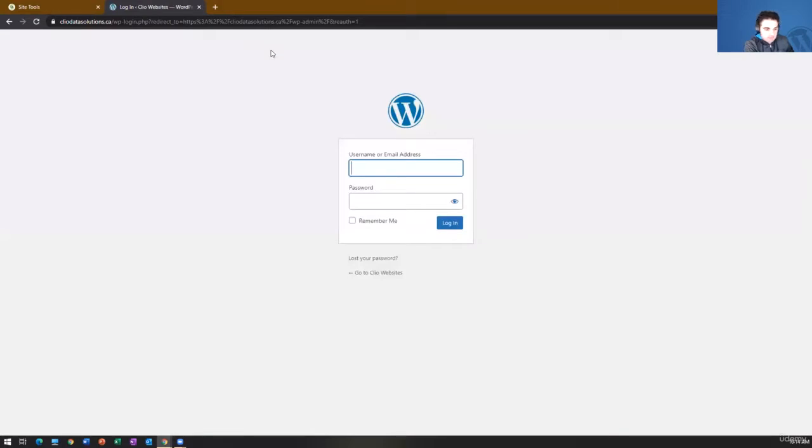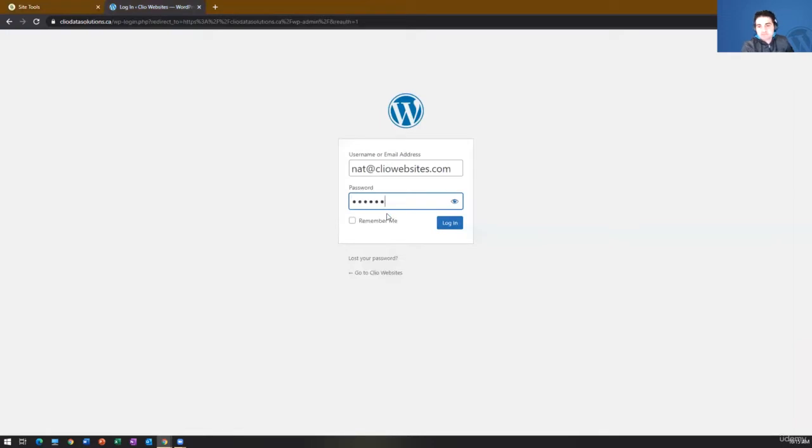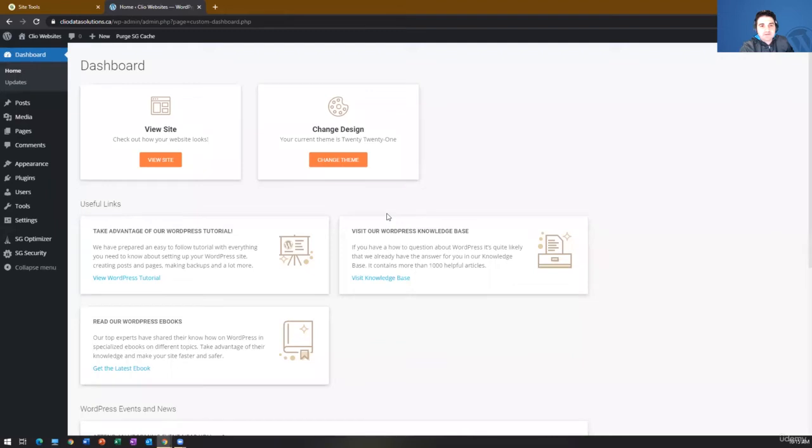One of the things that you'll find happens sometimes is you'll forget your admin password. So how do you reset it? There are a couple of ways. One of the easiest ways in SiteGround is going to your hosting dashboard. And then if you click on the WordPress install and manage setting, you'll see your install right here. These three little buttons have some handy functions. One of them is update admin password. So you can click on that, update your password, and you'll be able to log in again into your dashboard. Just something that reminded me because I couldn't originally remember my password when I was going to log into the site after a couple of days.